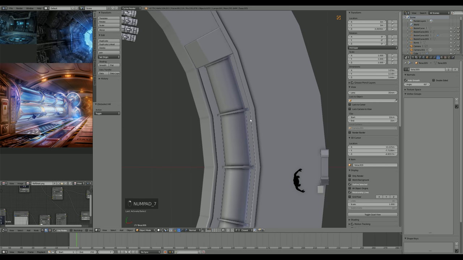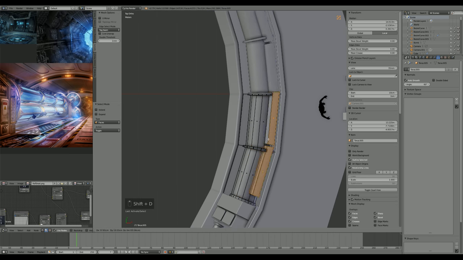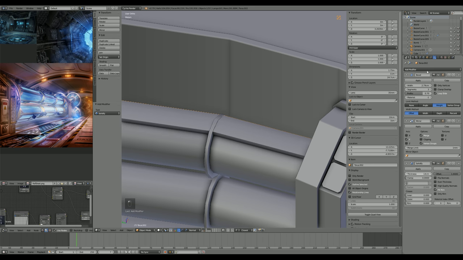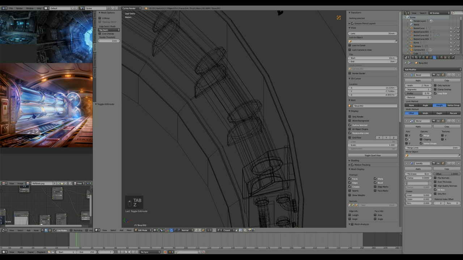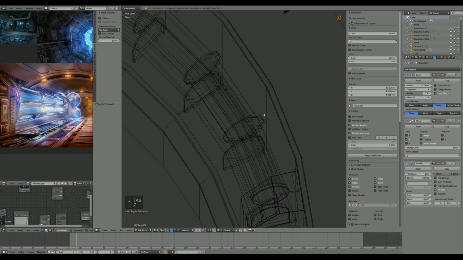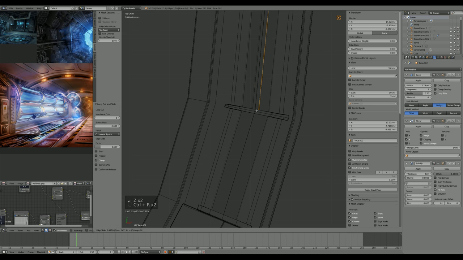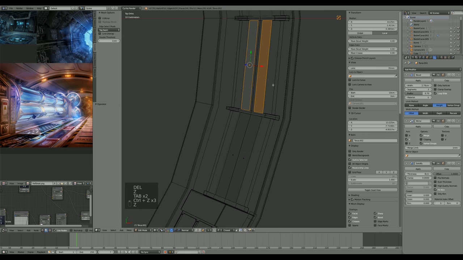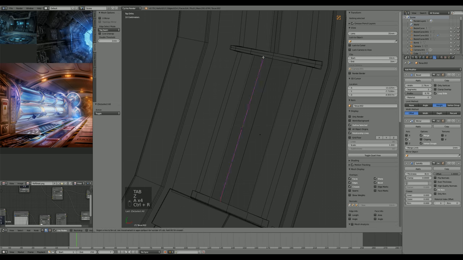I'm thinking we'll have a cube that goes all the way across the top. So we'll duplicate these edges. Solidify. And then make that a lot thinner. And try to match the width here.